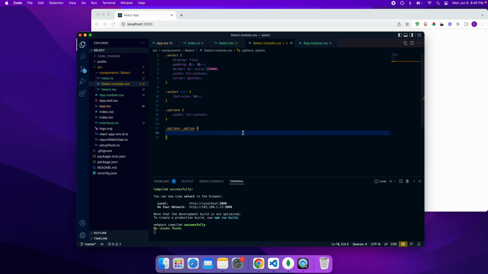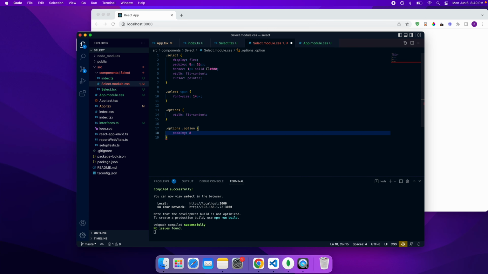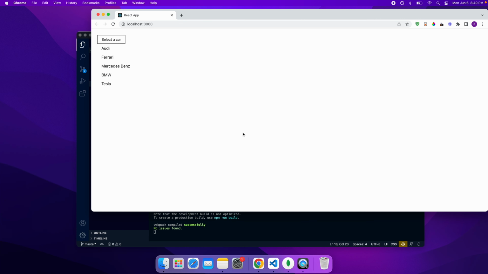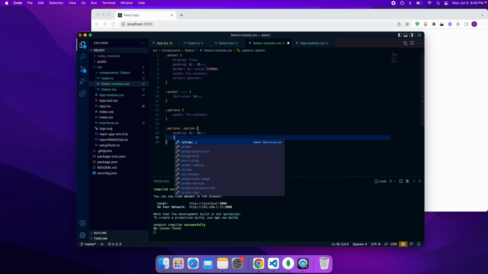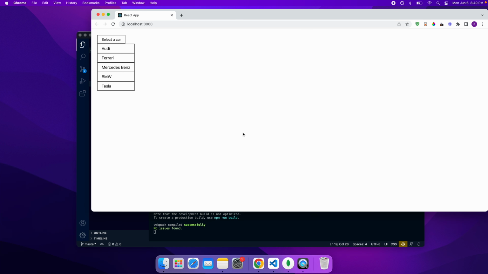And so we are going to apply some styling now. So padding, we will do 8px 16px, and border we will do 1px solid #000. And yeah, so this is looking somewhat decent.